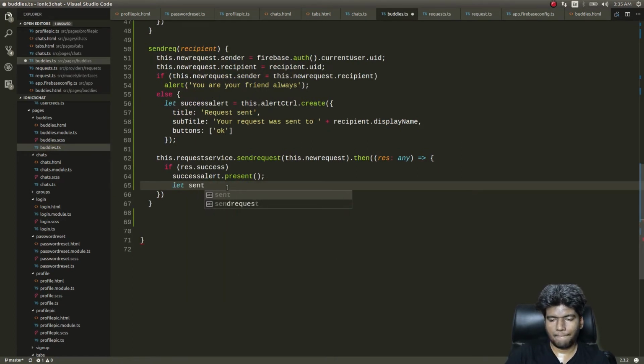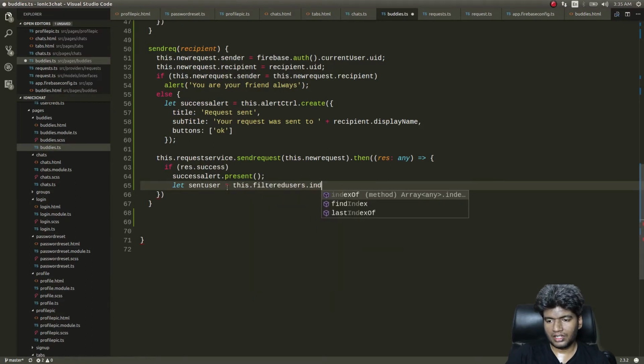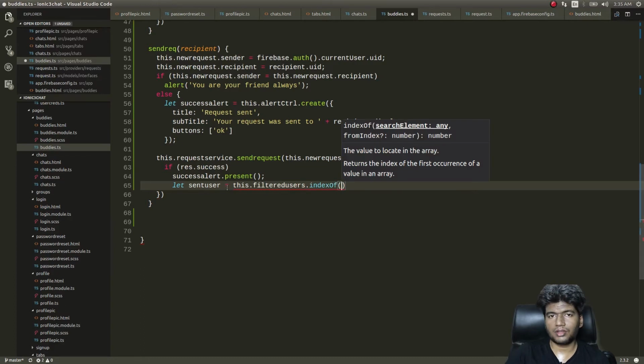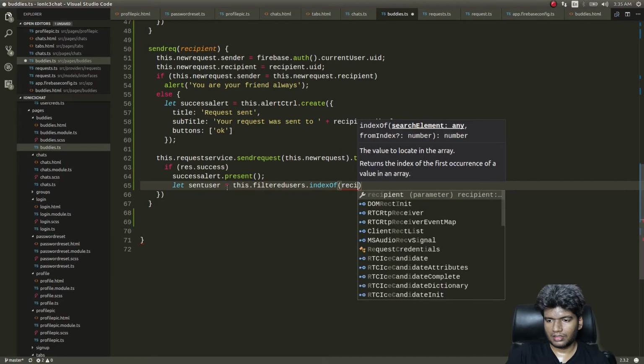Let sentUser equals this.filteredUsers.indexOf, there is an indexOf method in the array, and inside that what I'll add is recipient.